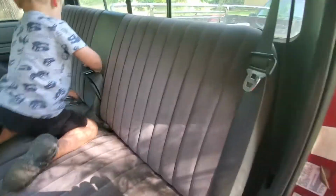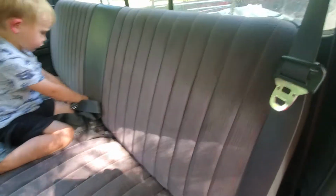The bench seat, there's nothing really wrong with it. It's actually in very good shape.